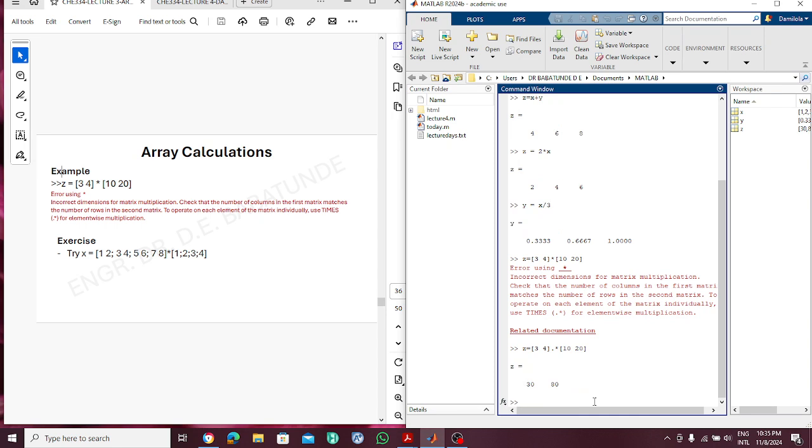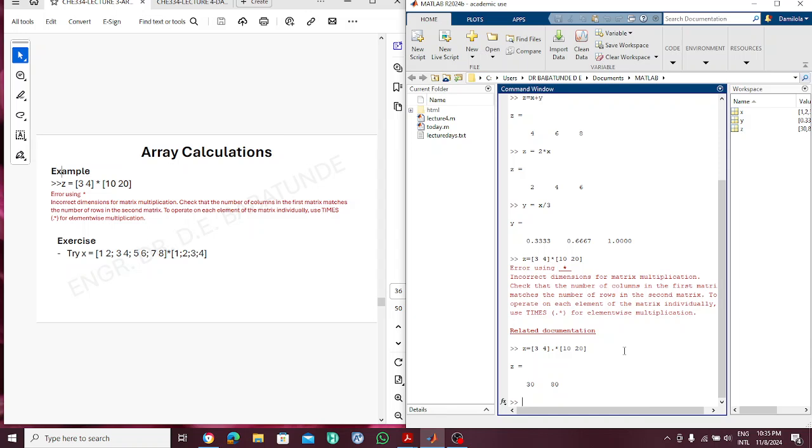So what has happened here? Each corresponding element of the two arrays has been multiplied together. 3 is the first element in the first array, 10 is the first element in the second array, so they have multiplied each other. 4 is the second element in the first array, 20 is the second element in the second array.